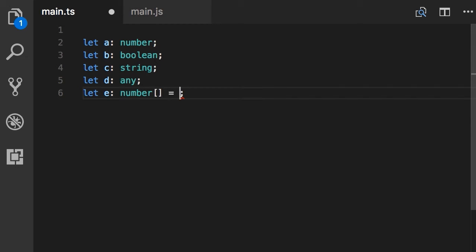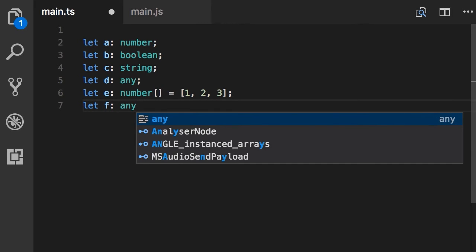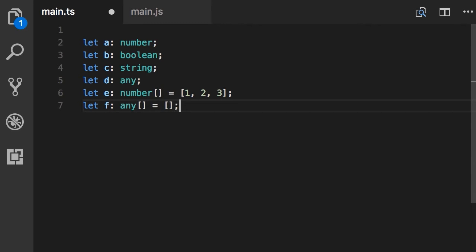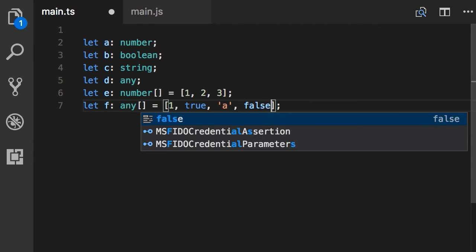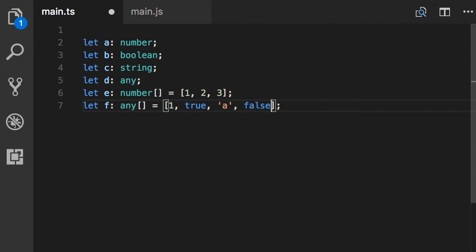Now we can optionally initialize this to an array like this. Or we can declare an any array, and with this, we can set this to an array with these values: 1, true, "A", and false. Of course, it's not a good practice. We want to avoid this, but I'm telling you what is possible with TypeScript.